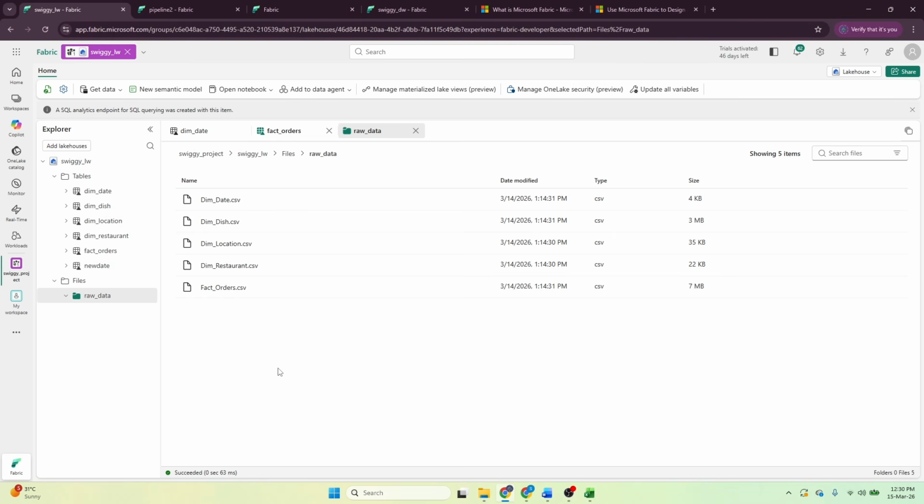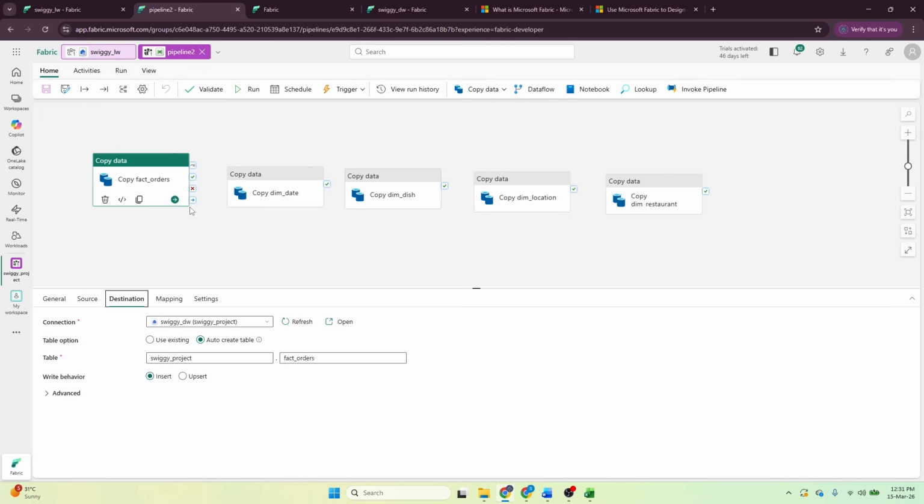After lakehouse creation, we are going to do some data validation using the SQL endpoint. After that, if there is any cleaning required, we will use some data pipelines for that.